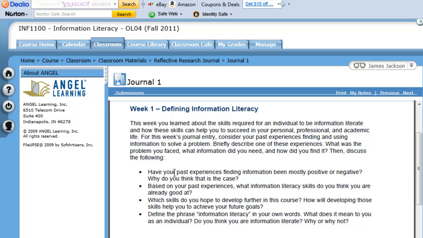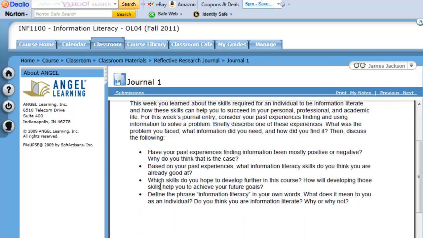That's really critical. That's key to maximizing your points each week: whatever bullet points are listed for each week's journal, make sure your journal entry provides a response to each one of them, and that's how you're going to maximize the points.